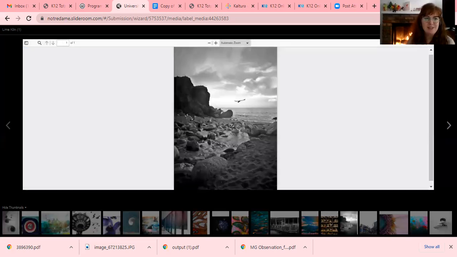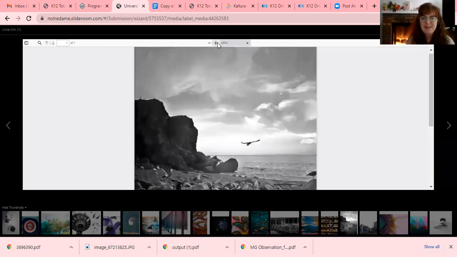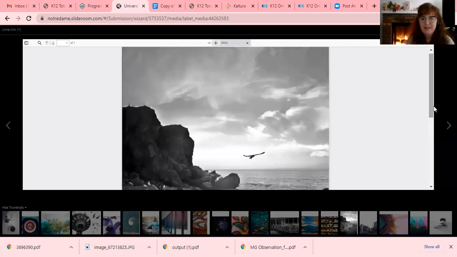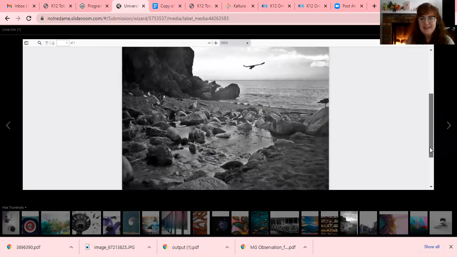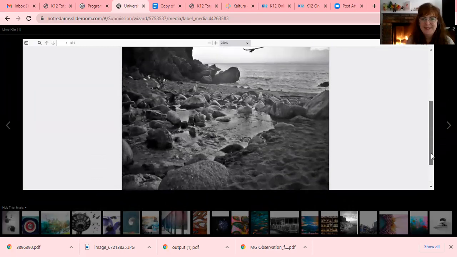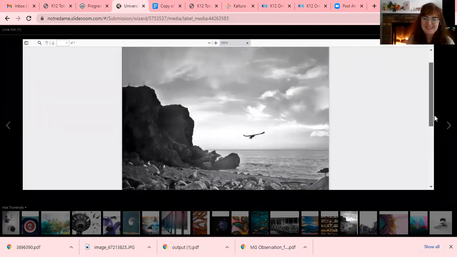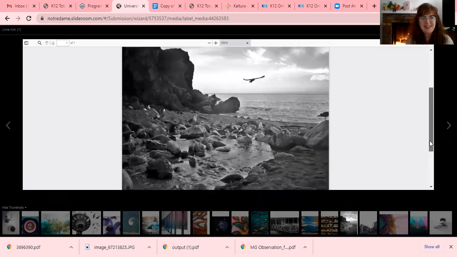And then we have this one, called Lime Kiln. I took this in Big Sur. My husband and I were in Big Sur, and we saw a lot of birds there. Thankfully, my husband was throwing some breadcrumbs, and some of the birds came to visit us. I like how this one bird is really soaring, just soaring above the water.